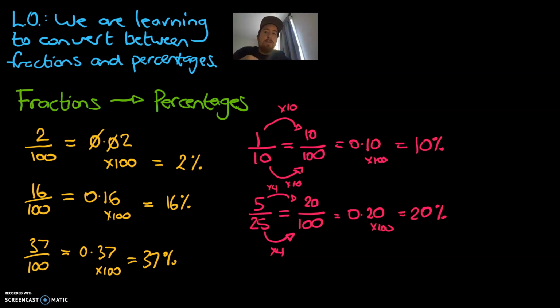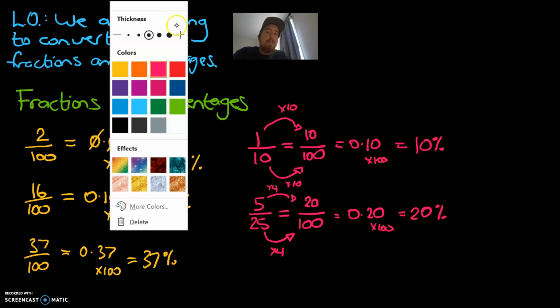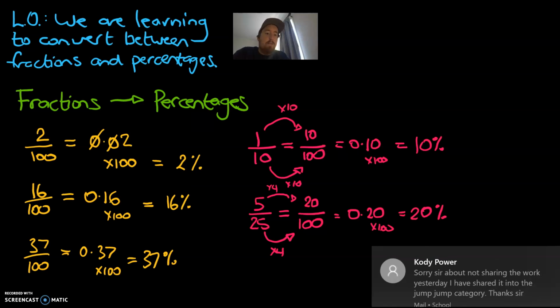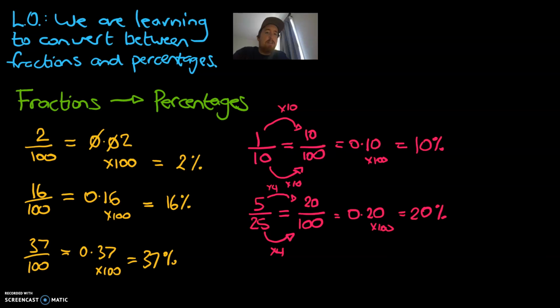And there will be the occasional question where that type of work doesn't work. So let's have a look. Let's do 7 divided by 23. How do we get that to hundredths? And the short answer is we can't, because if we do 100 divided by 23, that's 4.348926087. And that's just not going to work. We can't times the 7 by that number.